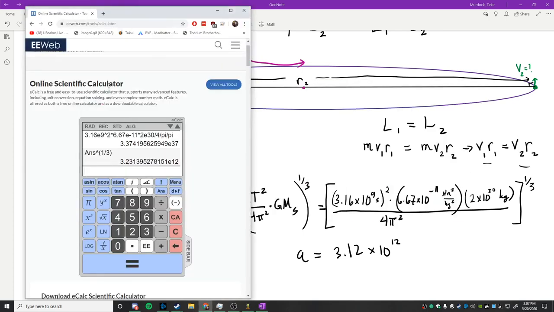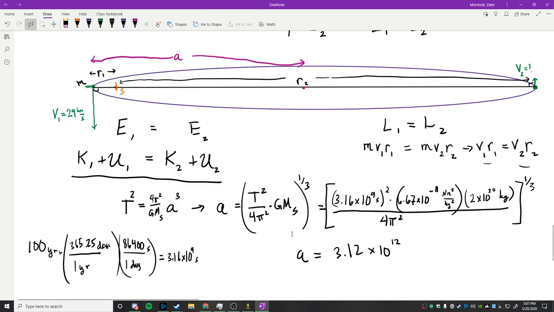I really want to emphasize how much better this is than doing other things. You notice that in this equation, I didn't use any parentheses, not even for the squared part. The calculator thinks this whole number is no different than the number 200 or something like that. Yeah, you were living in the dark ages. Thanks for being honest about that. That's how I feel too. Once I understood how it works, it is very freeing. It will help you with your chemistry classes, your math classes, everything, as long as there are actual numbers in it. Although I don't think your math classes often have numbers. Anyway, so that's our semi-major axis.